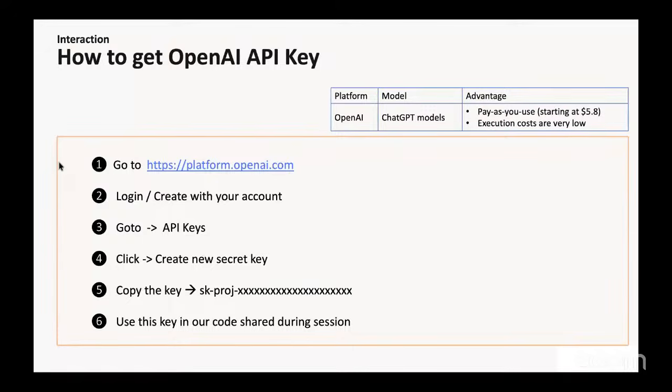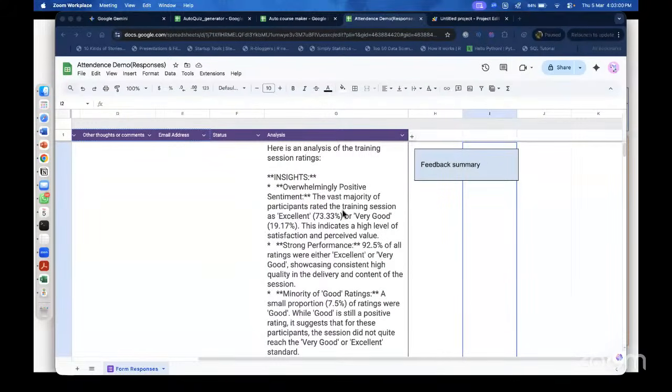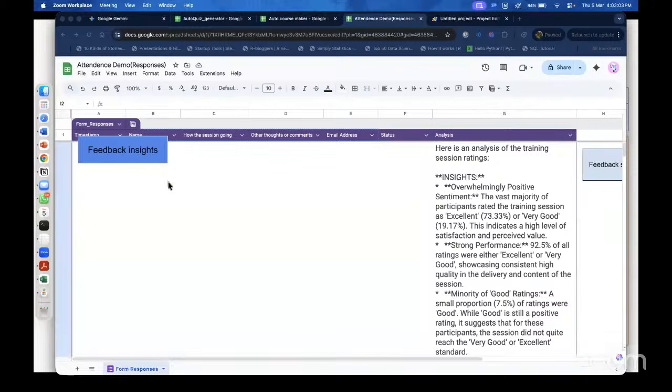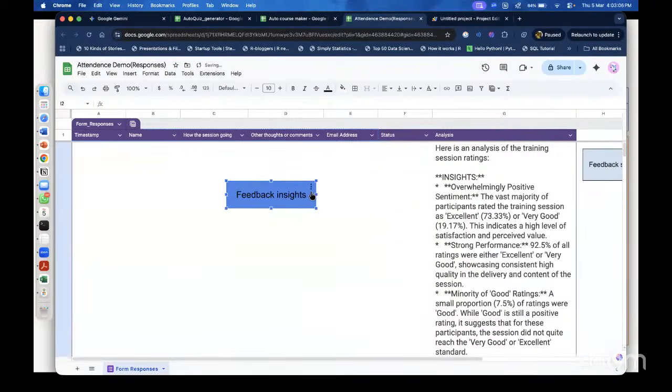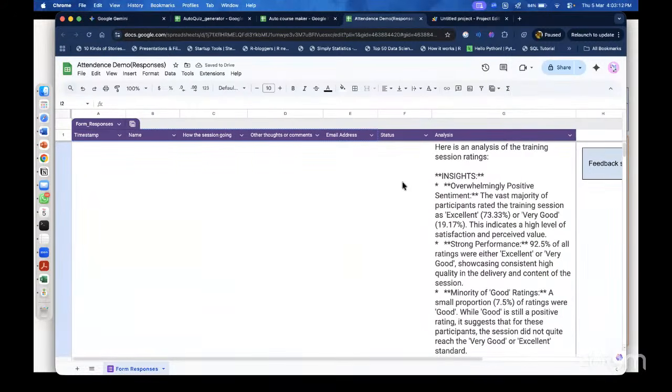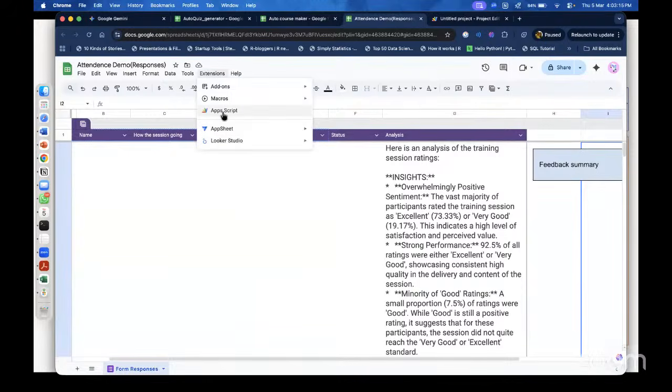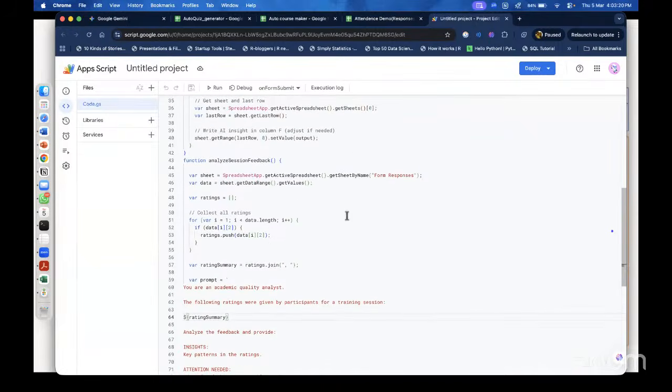So where should you run the code? Basically, please open your Google Sheets. I think I showed it, right? We are basically working in Google. So in your Google Sheet, let me share my screen. So you can see this is my Google Sheet. I had shared this data with you, right? So copy that data. Then you go to extensions and you say app script. So here you can see this is my app script. You will copy the code here.